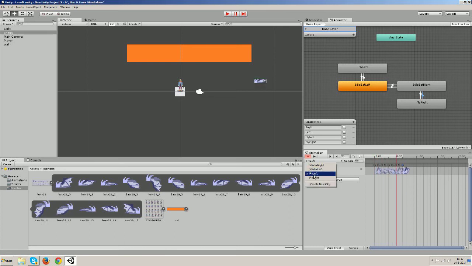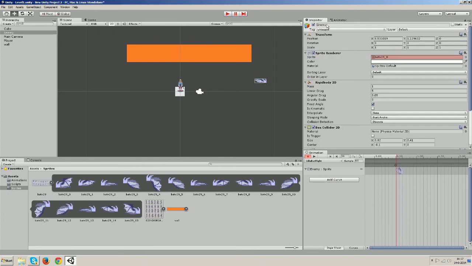So we got our fly left, we got our fly right, we got our idle left and our idle right. So we got all the animations and we got all the parameters, and I think we have set up all the transitions the right way.